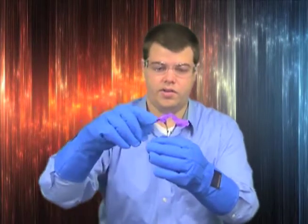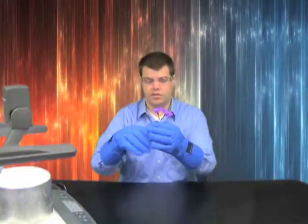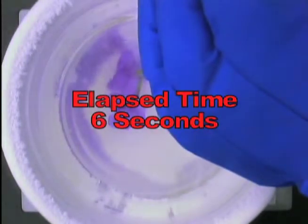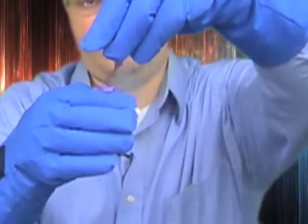These are some flowers that I picked at my house this morning. They are bendable and pliable — in fact, they were alive this morning when I picked them. So now we're going to put them in liquid nitrogen and see what happens. When I chilled down the flower, the properties of the molecules in the flower changed and they became very brittle and it broke apart.